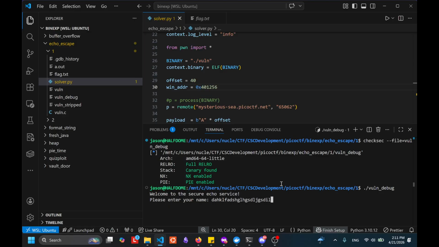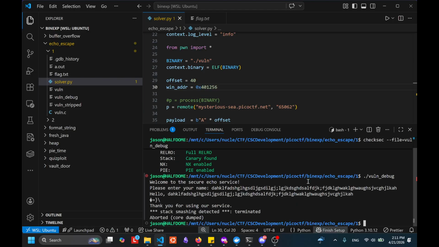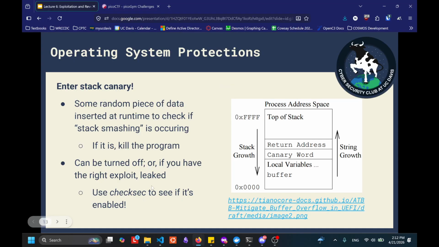So I think that's definitely enough to overwrite the canary. And it will crash your program, gives you the message, stack smashing detected, terminated. So if any chicanery is going on in your program and your stack canary has been modified, it immediately just terminates execution. You can turn it off, but when you're doing actual work, don't turn it off.